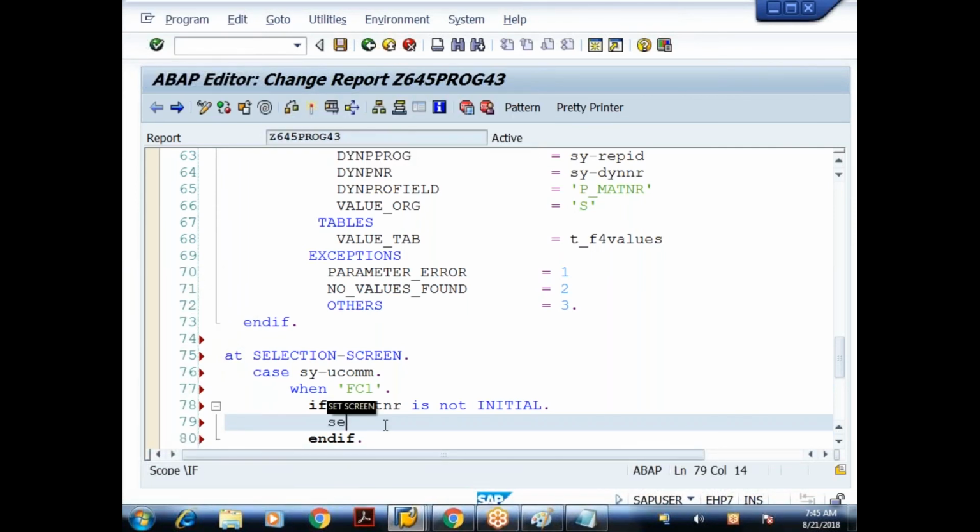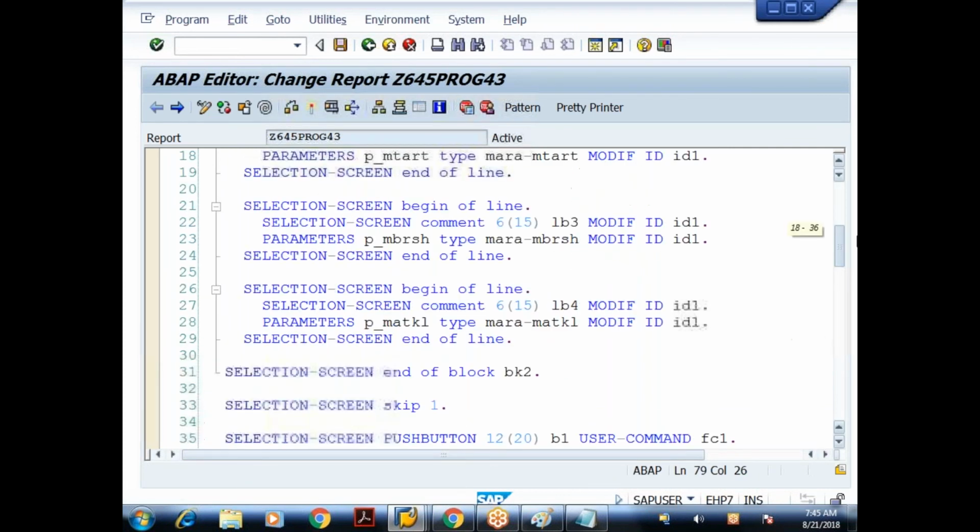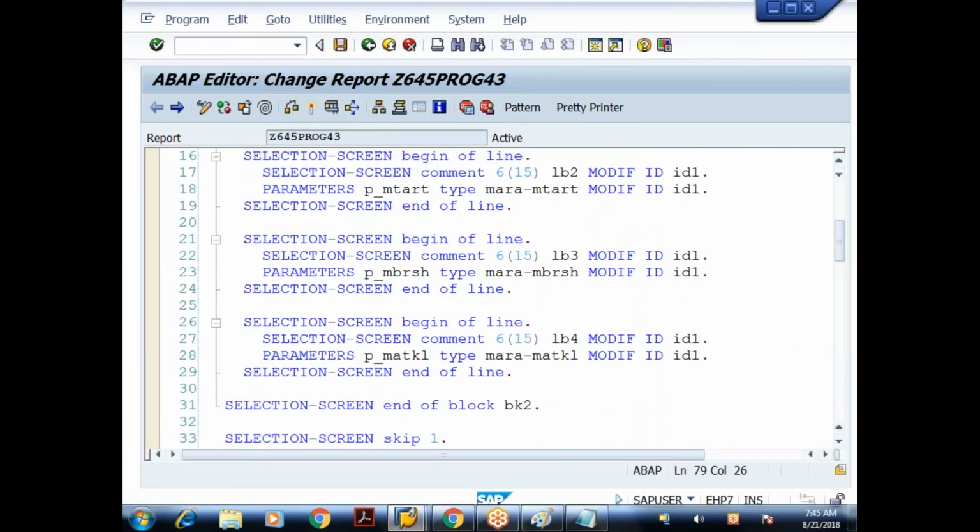So I'll use select single. What are the fields you want to get? Anyway, we are entering the material number. I should get material type, industry sector, and material group. And that data should come and sit in the screen fields.